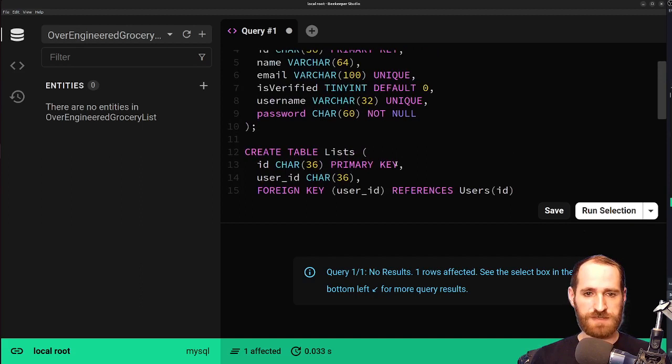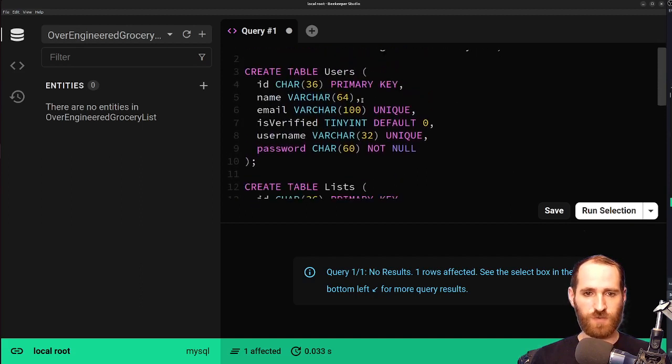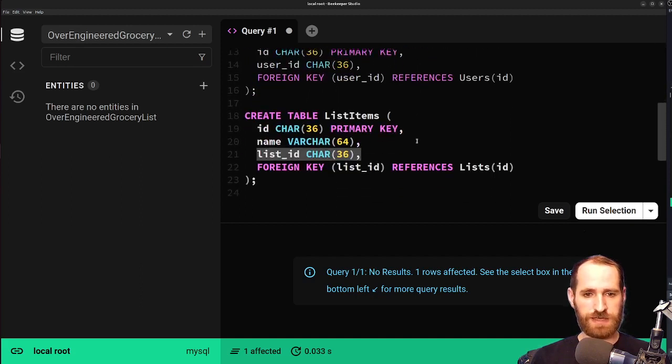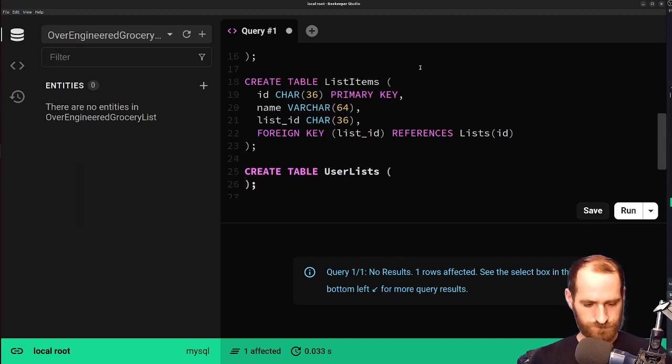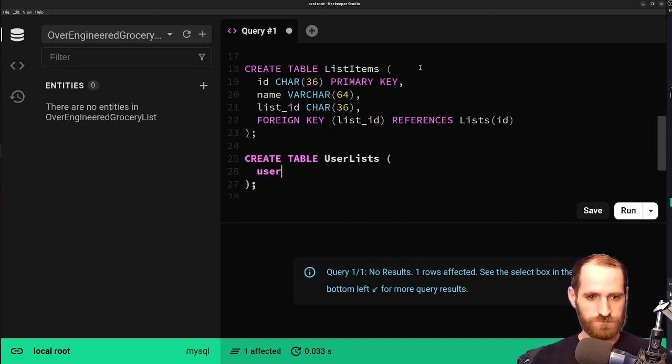And then we need to maintain a users lists table linking a user to a list. So we'll have a user ID column, and we will have a list ID column.